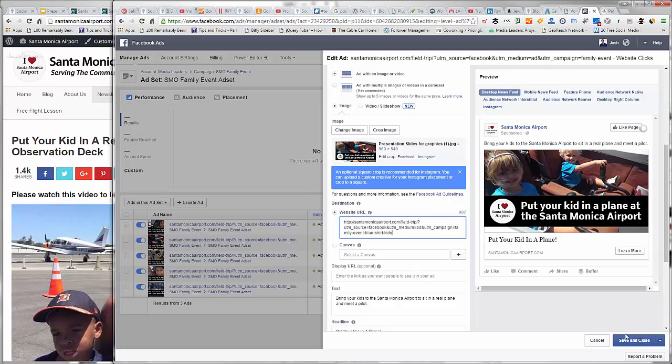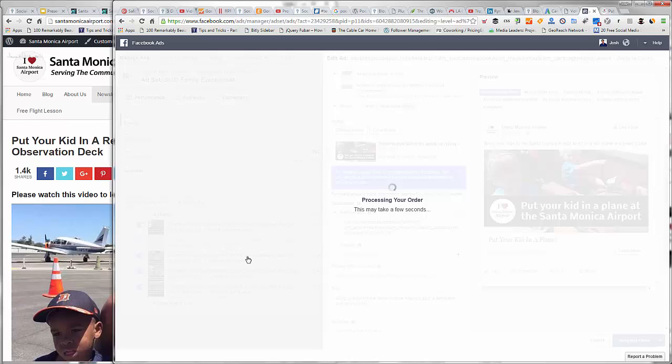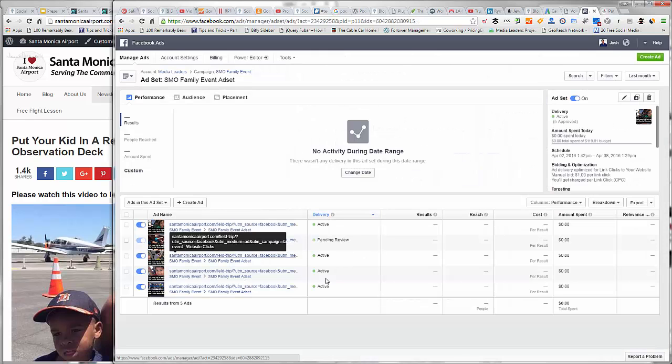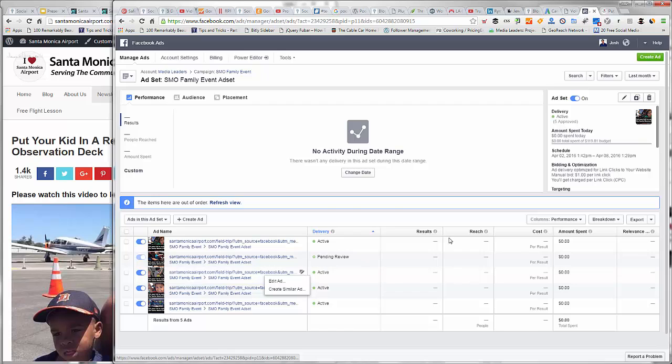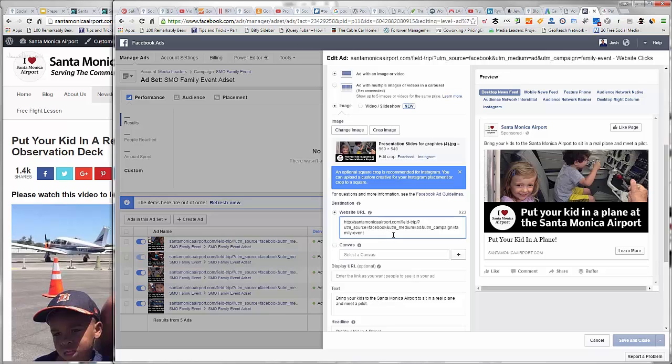Okay, and then you can save and close. And then I'm going to do the same thing over here for the next one. This is adorable. Pink shirt girl. How adorable is that?